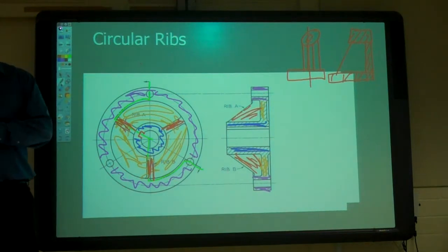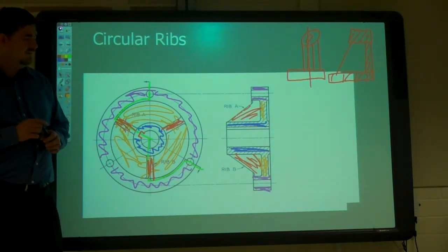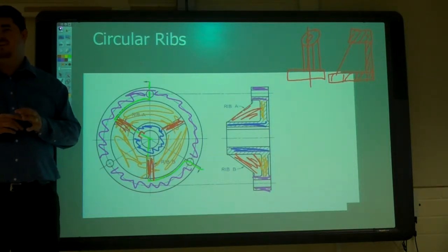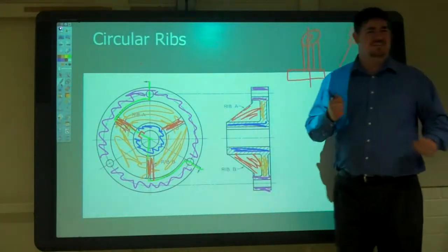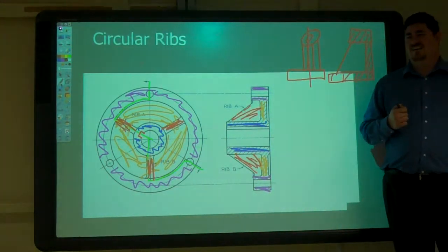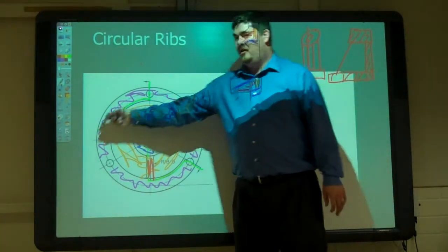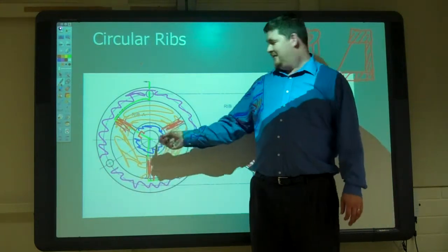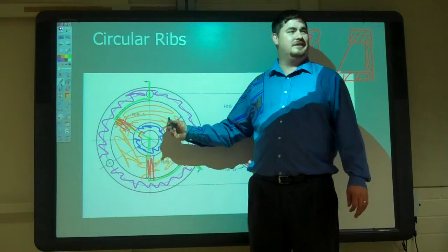What's different about them? They go up. Because they're ribs. Reinforcement. What about the ribs? Are they for reinforcement? Yeah, they're for reinforcement, but what else about them? Keep going. You're almost there. They aren't part of the full piece. They don't go all the way around. Look, the purple, all the way around, right? The orange, all the way around. Blue, all the way around. Red, little piece, little piece, little piece.